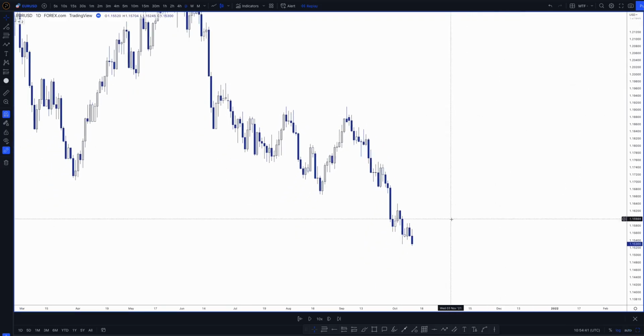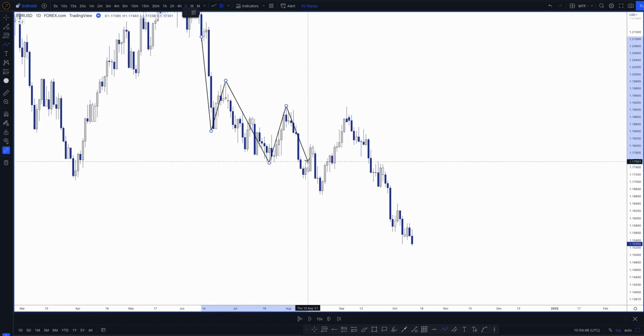So starting off with the daily chart, we can see that we've got some pretty clean bearish price action with a swing lower low, lower high, lower low, and it failed to close above that high. So the bearish structure stayed intact because remember, we need a candle body close above the high for it to be a swing breaker structure. We didn't get that in this instance. It was barely just a wick break, so we didn't get a break.